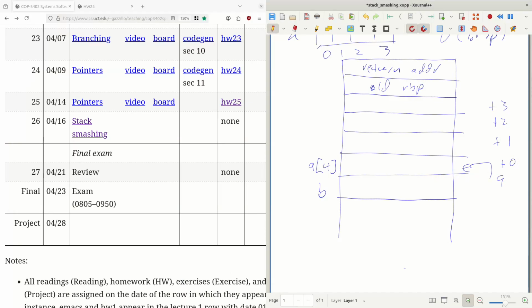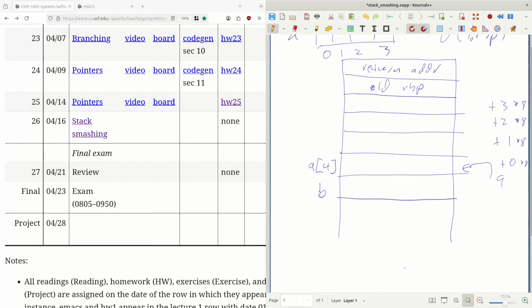Will it always be the end of the array? It'll always be the beginning. This is how C lays out memory. So it's +0 times the byte width. If the byte width is 8, then each of these is just times 8. And so it works just like RBP works.